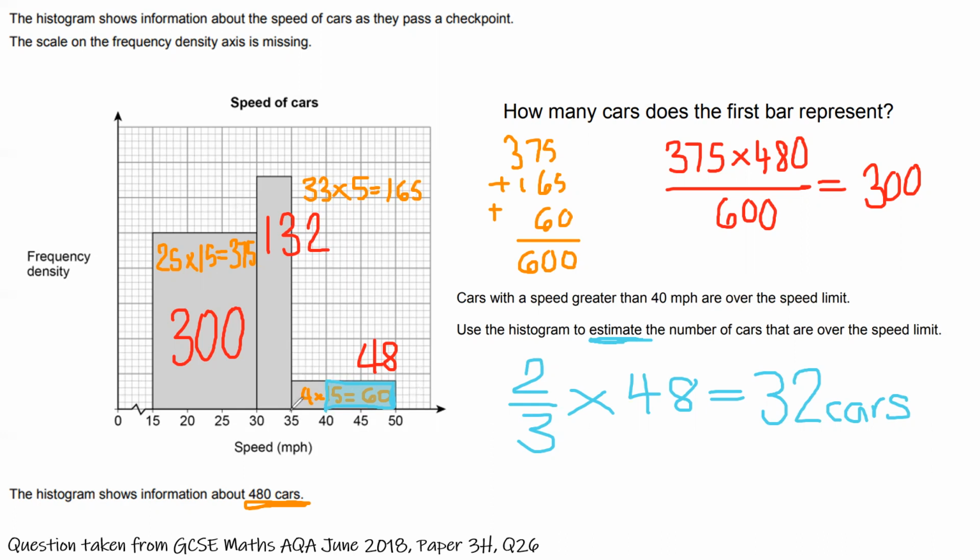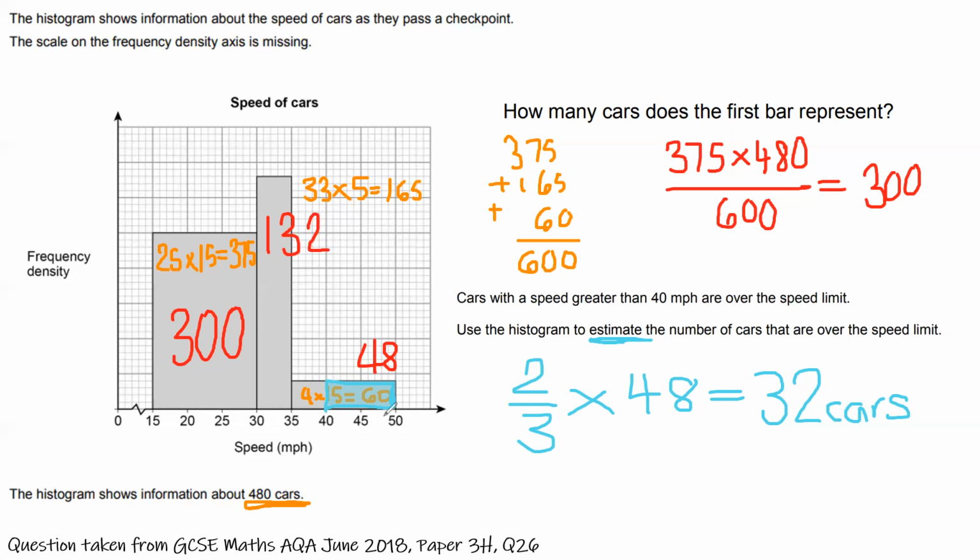What you'll probably find is that most of the cars in this are doing, you're probably going to end up with some sort of curve around this line. So it might not be as evenly distributed. You might not have 32 in this section, 32 in this section, 32 in that section, which is a little bit of the problem with histograms, is that you have to estimate the number of cars rather than being able to read it off exactly.